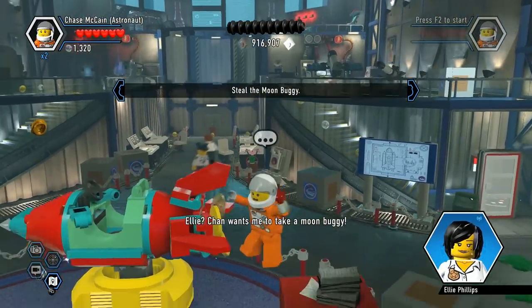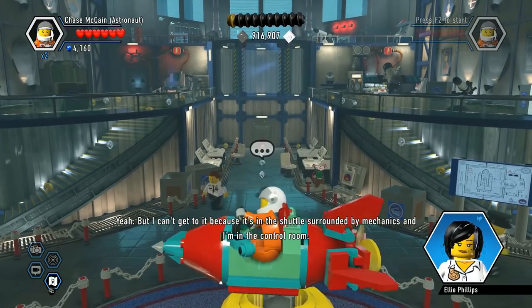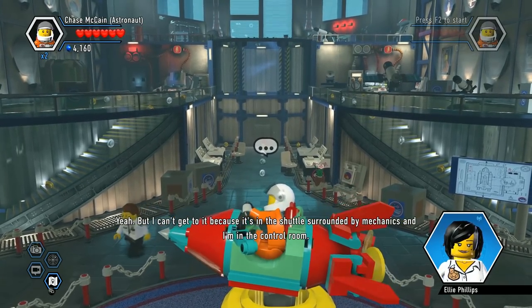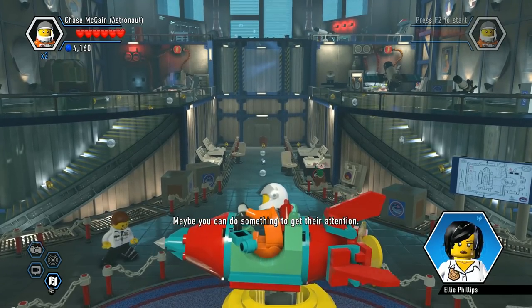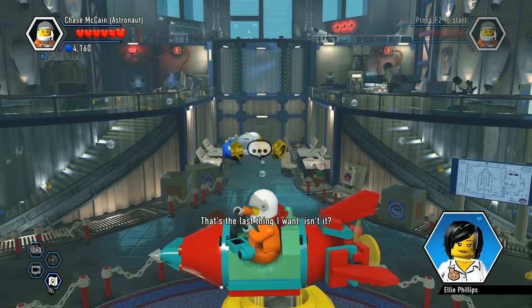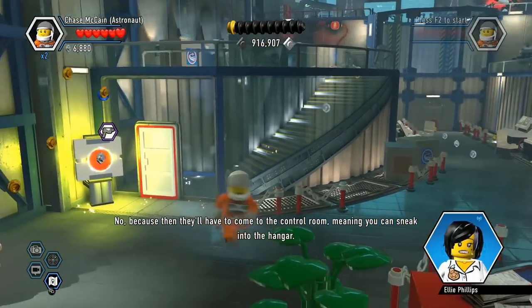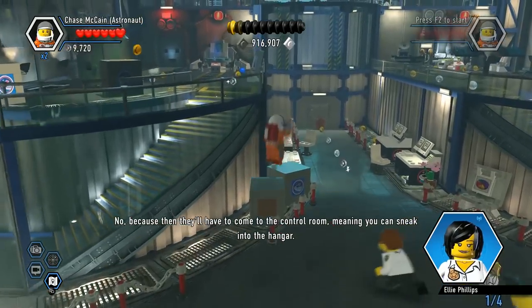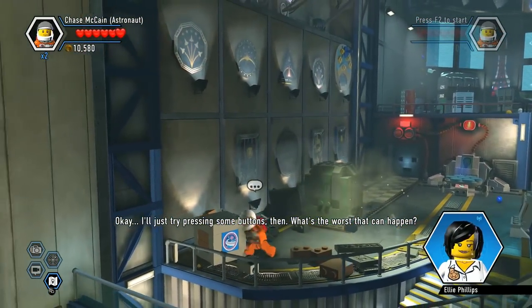Ellie? Chen wants me to take a moon buggy. Wow. Yeah. But I can't get to it because it's in the shuttle surrounded by mechanics, and I'm in the control room. Maybe you can do something to get their attention. That's the last thing I want, isn't it? No, because then they'll have to come to the control room, meaning you can sneak into the hangar. Okay. I'll just try pressing some buttons then. What's the worst that can happen?